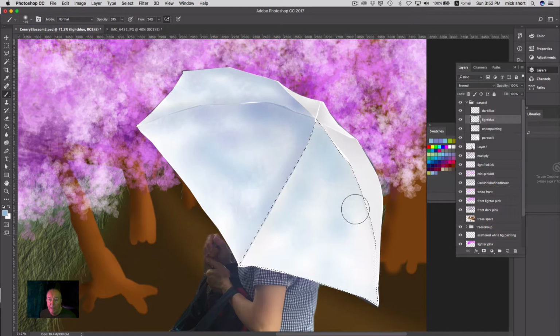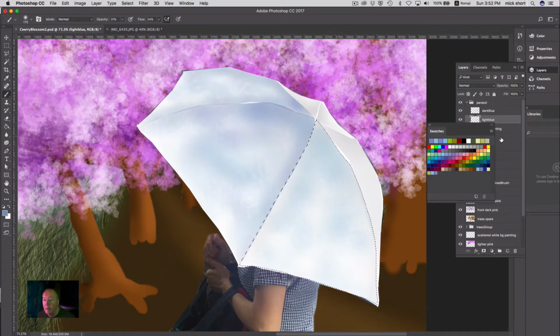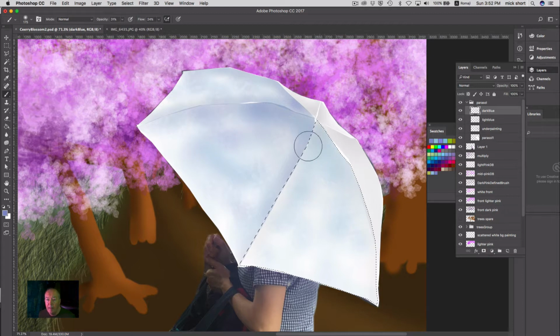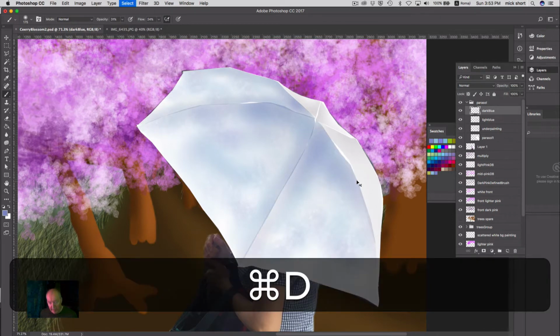Keeping the mouse stationary and just clicking once or a few times can give you a nice patchy look. And go into your dark blue color, dark blue layer, and lay in a bit more modeling of the brolly. And again, a few patchy bits for making it look wet. Okay, and Command D to deselect.